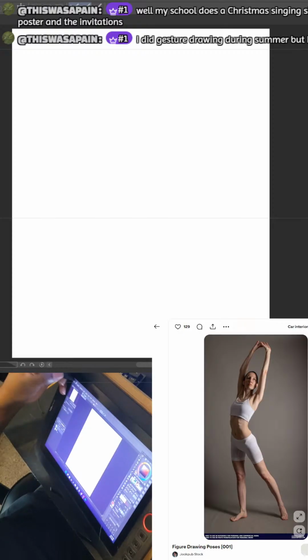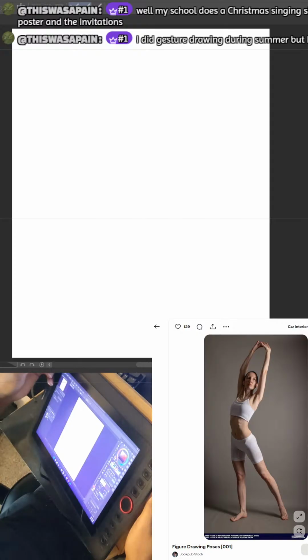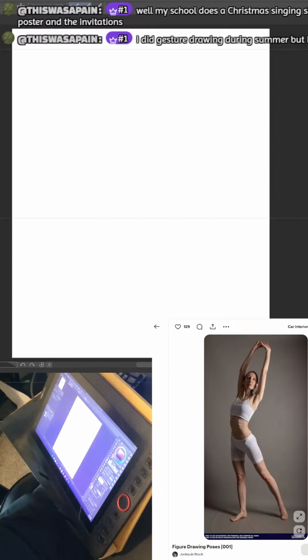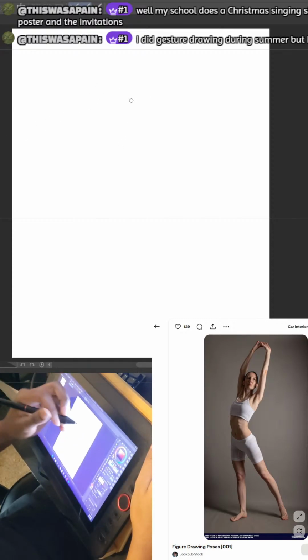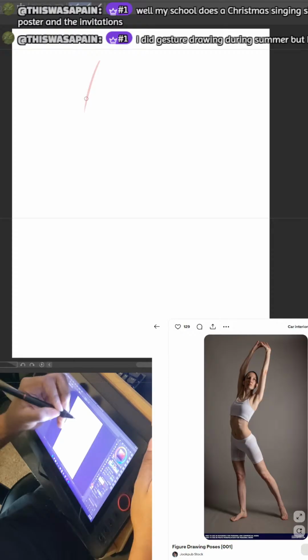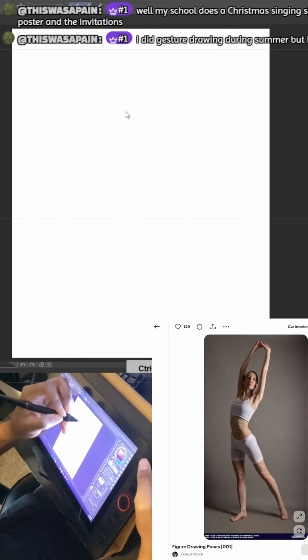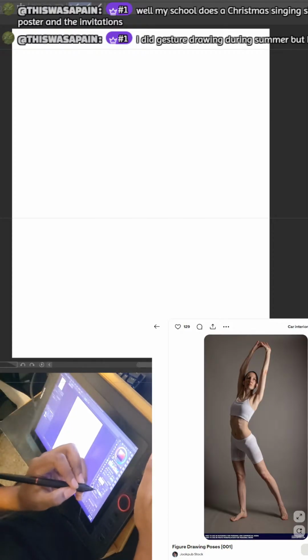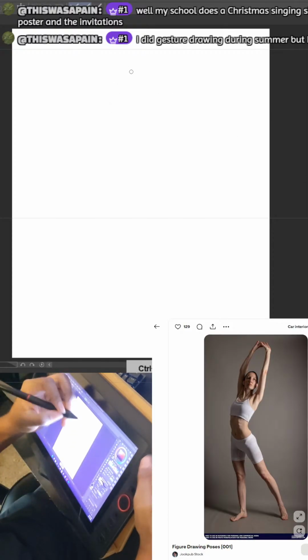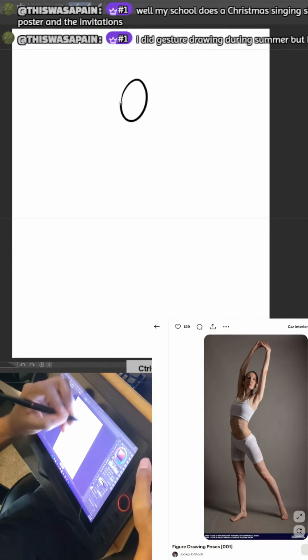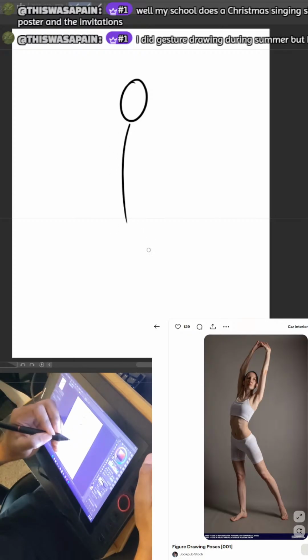I mean, the point of gesture drawing, they say, is just to capture the movement, but ah, is it that easy? I think I'm gonna go stick figure for now until I understand what I'm doing. Just to capture the movement.